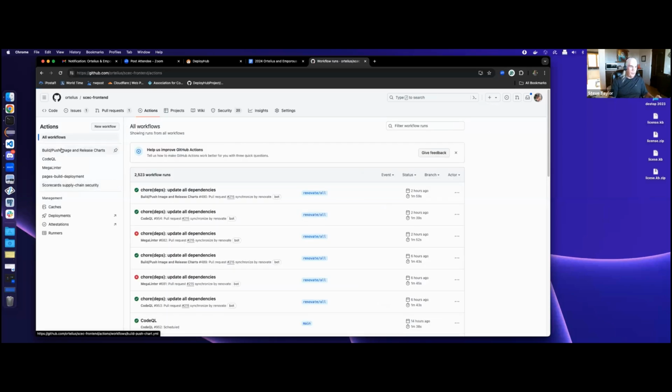So these are our workflows. We've got the build one, build and release. We've got the CodeQL. We had the linter. We had the scorecard. Those are the main ones that we run.